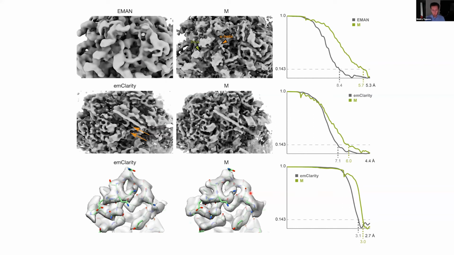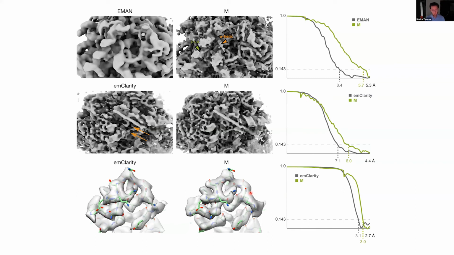Those other packages, as far as I understand, they implement similar ideas, especially in the case of EM Clarity. In the case of EMAN, I think they just basically take the individual 2D particles from the tilt series and refine them without any constraints. But EM Clarity has constraints, so it is able to reach probably higher resolution than EMAN, but still, even compared to that, M does quite well.